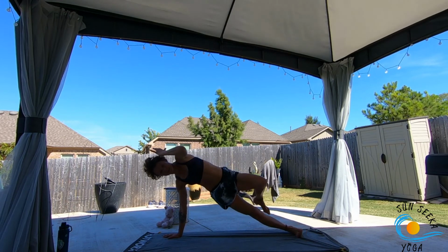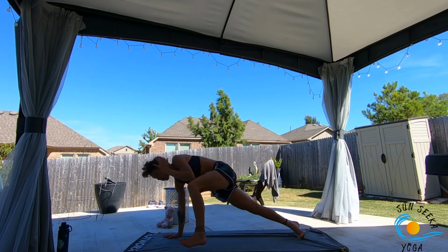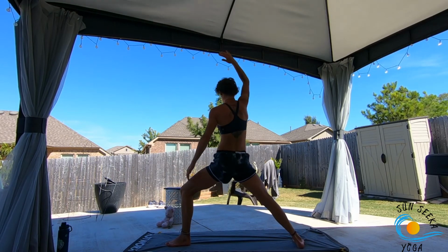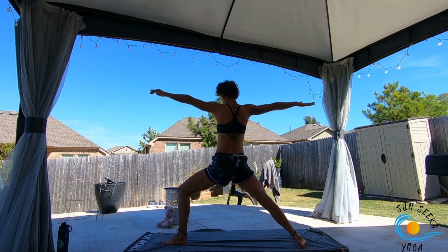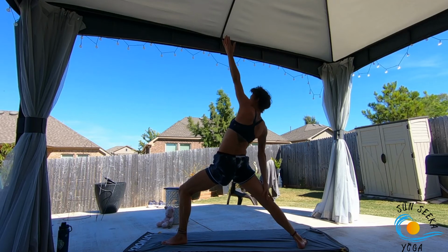Exhale, connect left elbow and left knee. Keep the connection, step it all the way forward. Drop the back foot. Inhale, warrior two. Exhale here. Flip the front palm. Inhale, reverse your warrior.